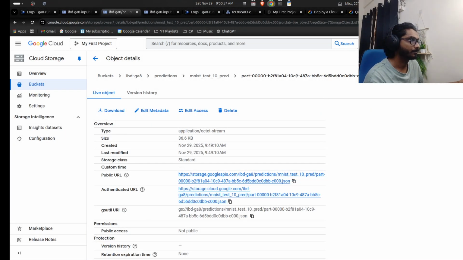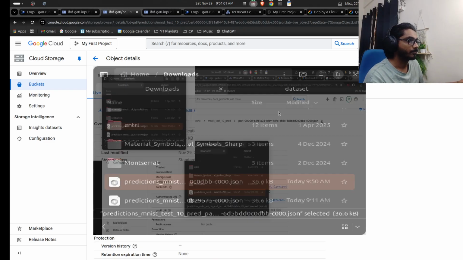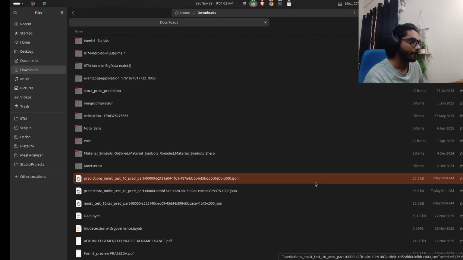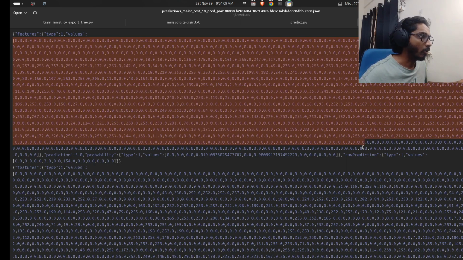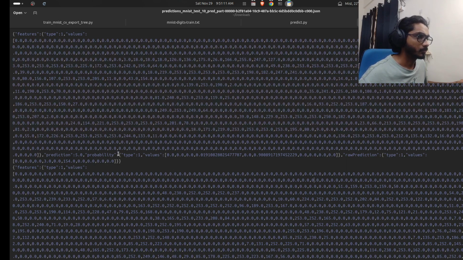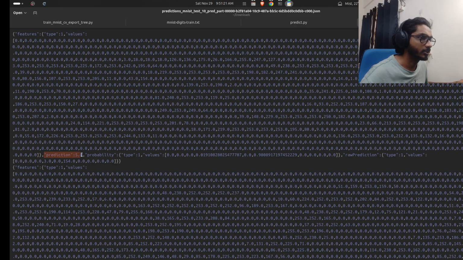Save it, open it. Yeah, so this is the one JSON file. This is the data followed by the prediction. As you can see, the prediction is this one. So the data, whatever data is present, followed by the prediction, which is 5.